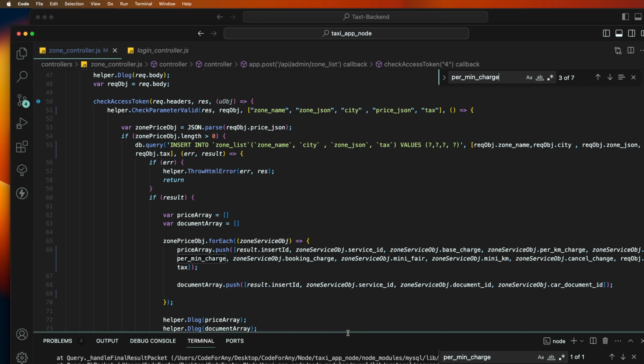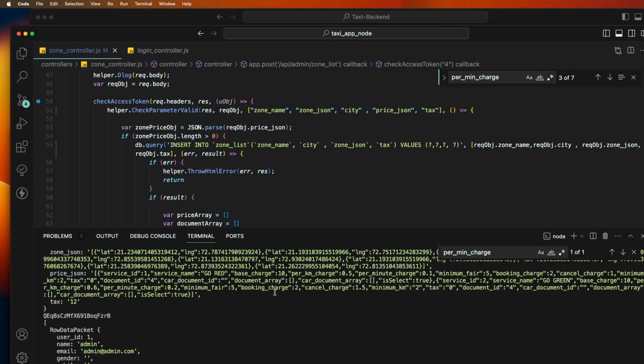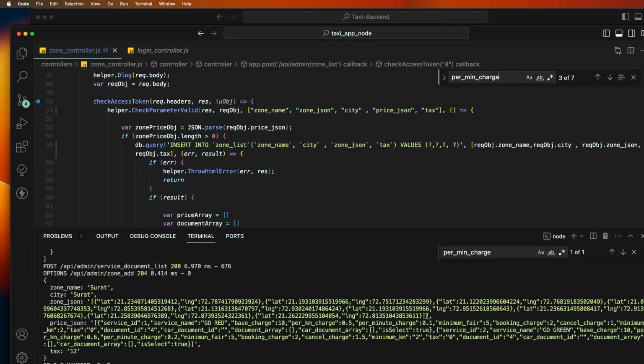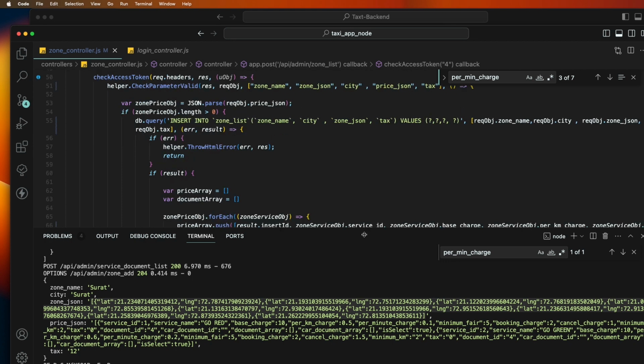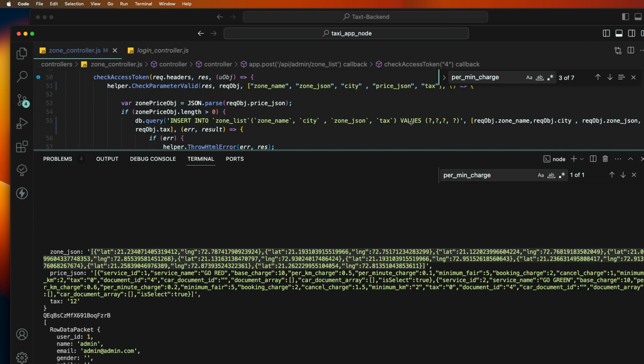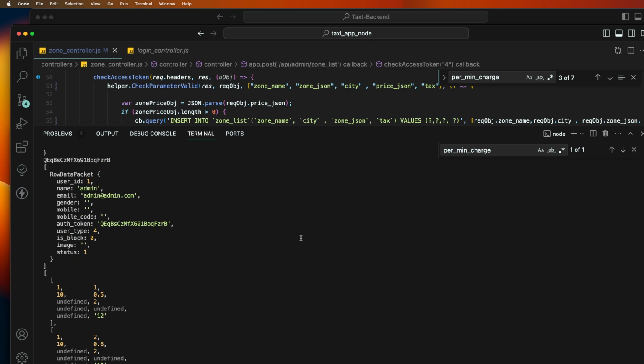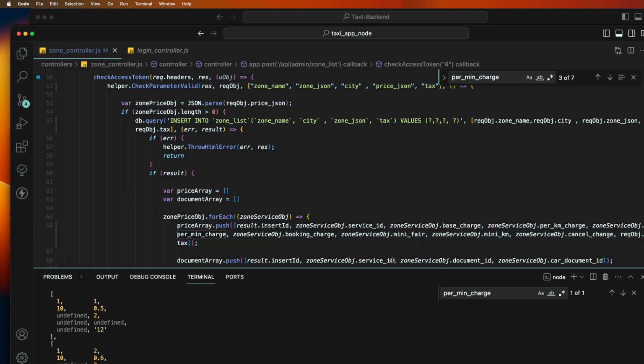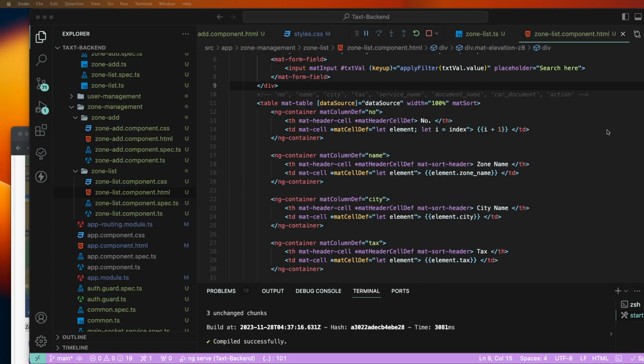We need to check the zone area, zone JSONs inside: the service name, base price, work charge. Maybe we are missing some value here. We need to also check inside the file.